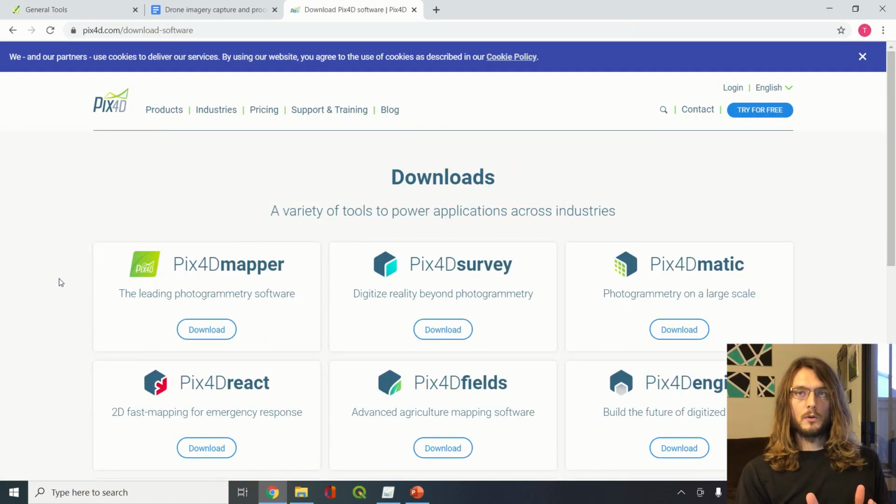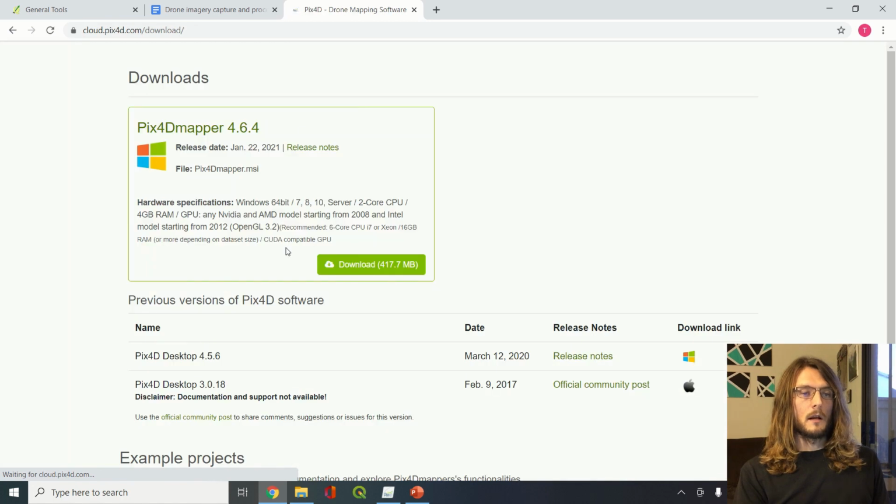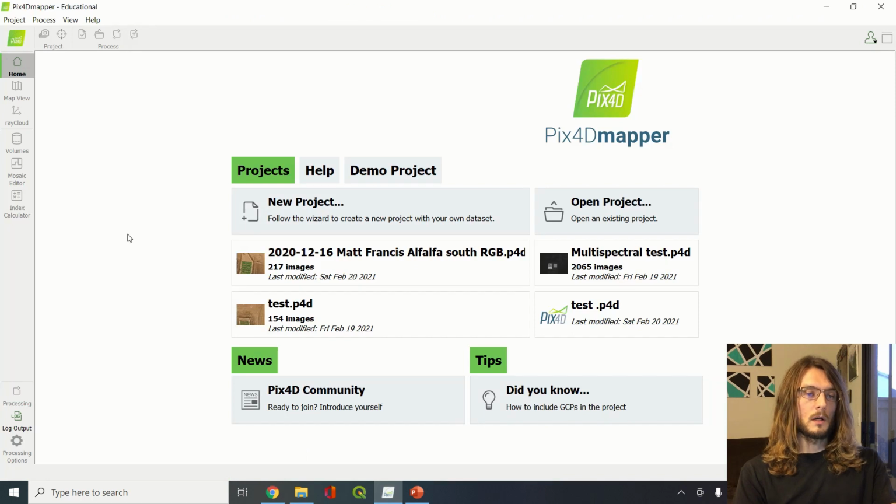This does require you to log in, but there's a free account, or free trial period, so you can try this for 15 days and see what you think before getting a license. So we can download this here, and I'll be using the most current version, this version 4.6, and I'll be using a PC. So I've already downloaded this onto my computer, so the next step will be for me to log in. And it will prompt me for my credentials, my email and password that I set up. So then I'll log into that.